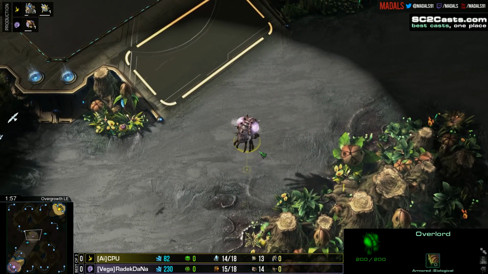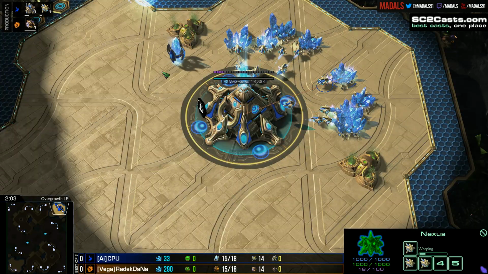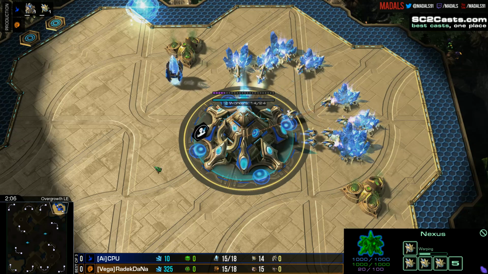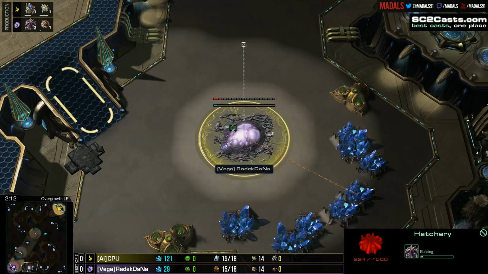But yeah, at the moment, pretty standard stuff coming down. Gate opening from CPU. Nothing too crazy there. Meanwhile, from DaNa, he's just going for a hatch first. So yeah, this is slightly abnormal. May go hatch pull, depending on how brave DaNa's feeling.